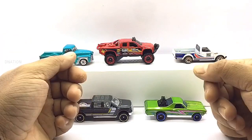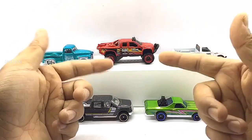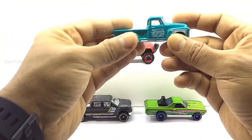These models also come with spot-on paint apps according to their color scheme and branding details, and have free-rolling wheels and a lot more, which make these functional and a premium collectible. So with that being said, let's quickly run through the model names of these premium Hot Wheels trucks.